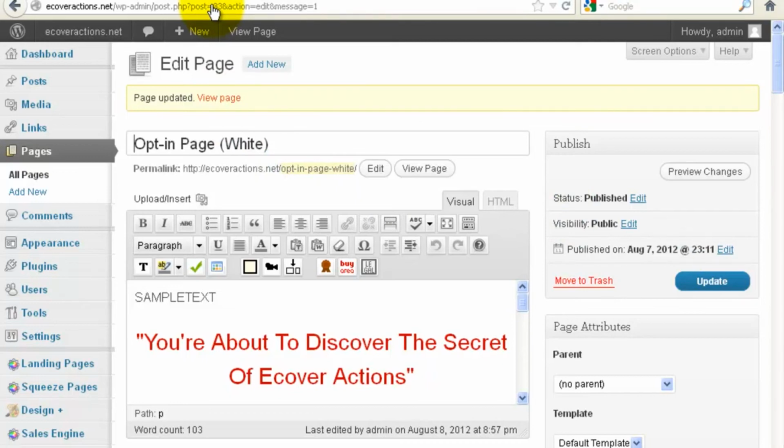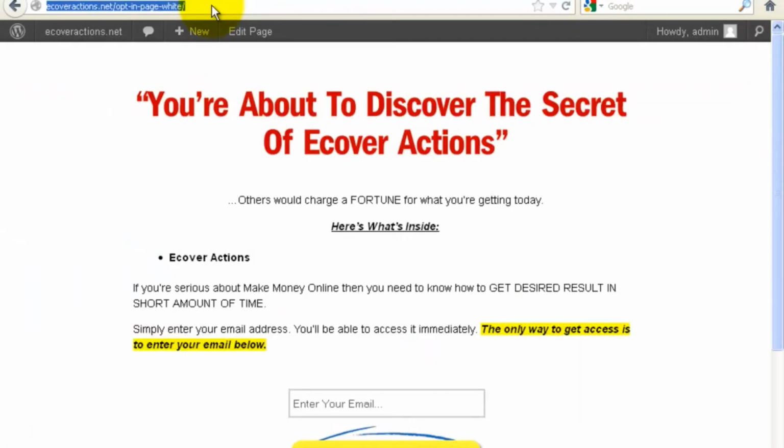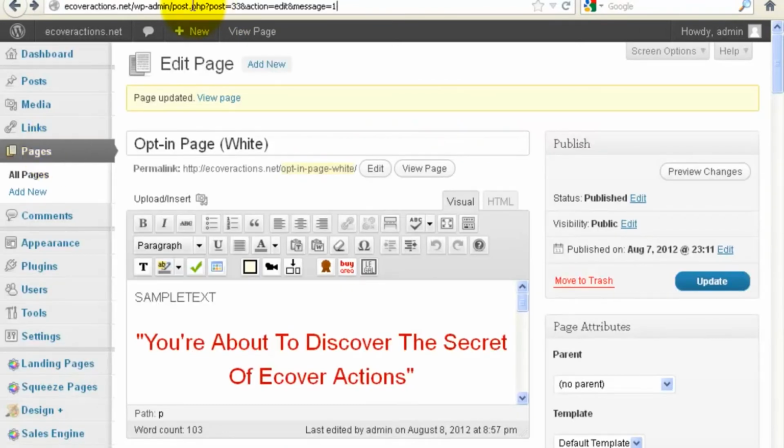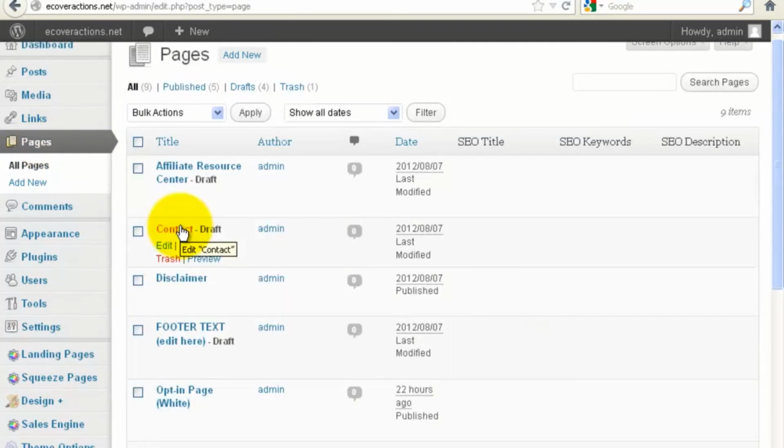Go to View page. This is your squeeze page URL, which you need to copy and paste in the ClickBank service later. Go to Pages. Click on Contact page.